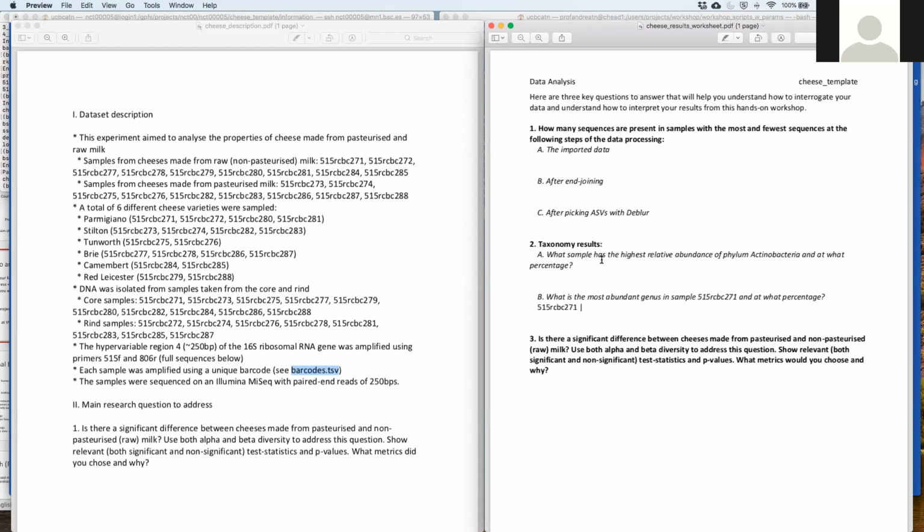The second is on taxonomy. So the first part of it asks you which is the sample that has the highest abundance of a particular phylum of bacteria, and asks you about the percentage. So that's using this bacterium with the greatest number and associating the sample with it. And this looks the other way around and looks at a particular sample and says, what is the most abundant thing within it? And then it asks basically for you to use the diversity metrics, which you have seen from Art's description of the 4th script, to answer the question of whether there's a significant difference, which includes the discussion about outliers. If you wish to do that, what would you choose and how?